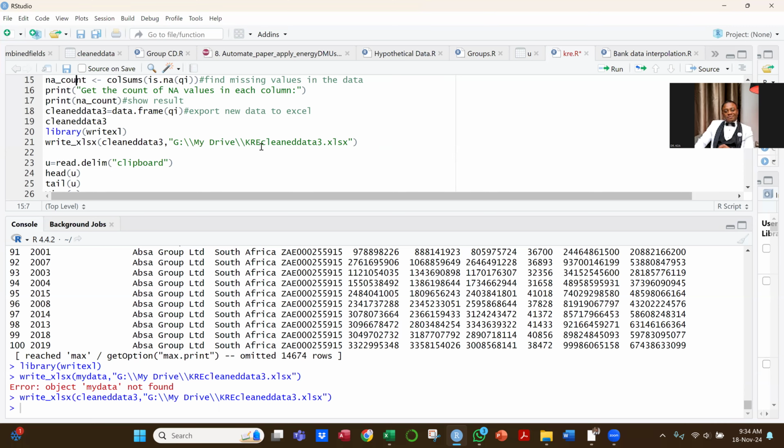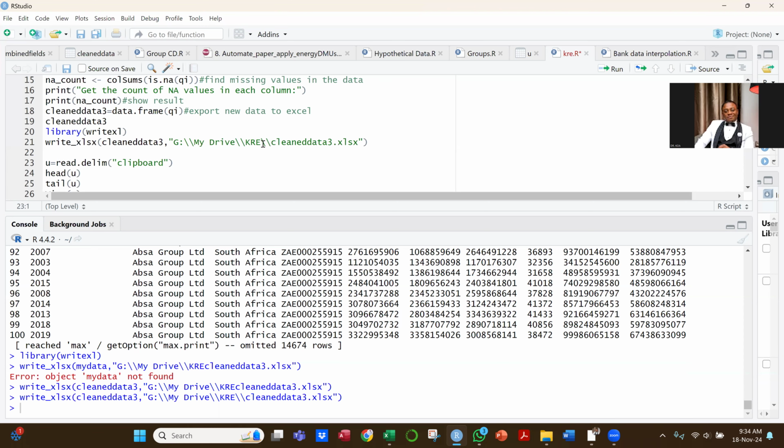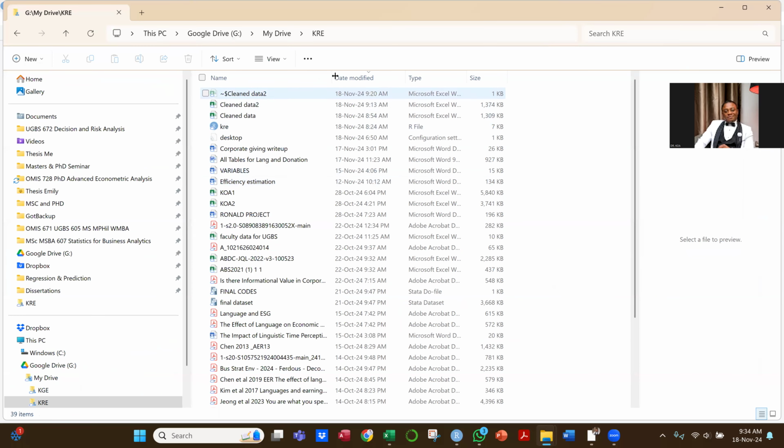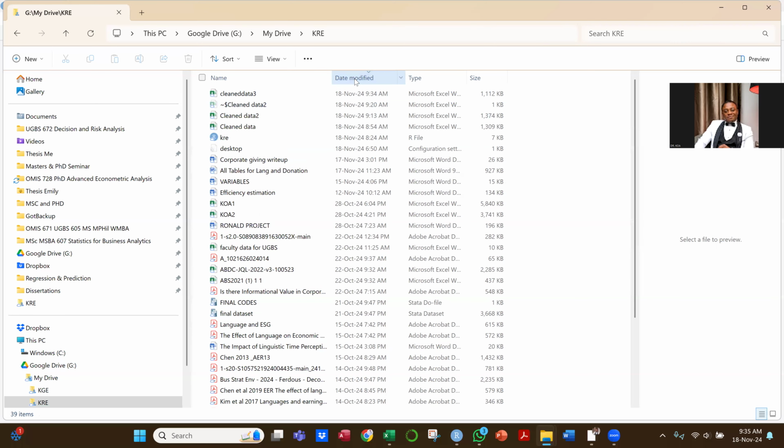Ah, I made a big mistake. It's rather gone into the drive. I should have done double slash here as well. Yeah. So let's do it again. It's rather supposed to come here now. It should pop. Yeah. Okay. Let me refresh it. Yeah, there you have it here. Clean data 3.